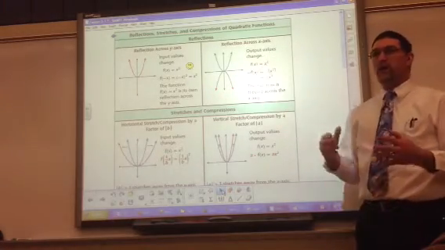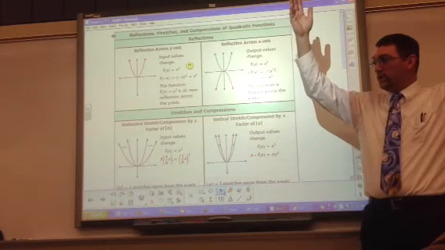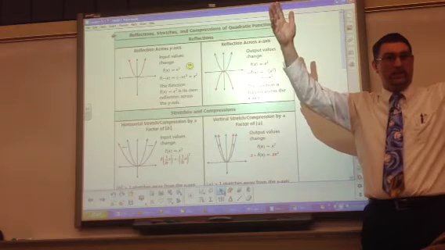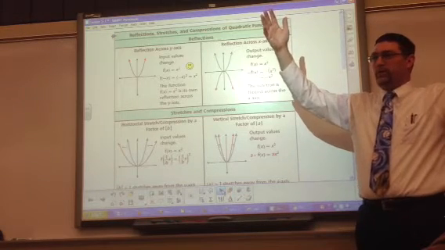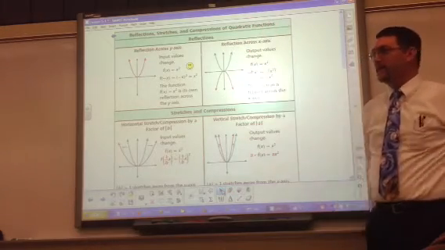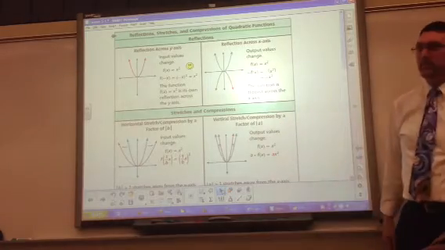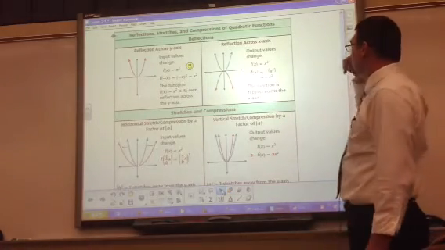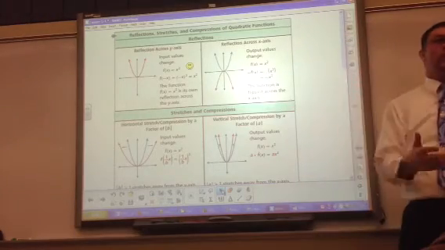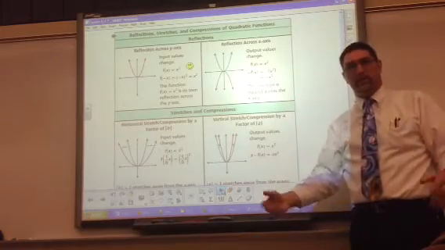So here's the way you can think of this. Normally it looks like x squared, so if the x squared is positive, then it's going to do what you do when you're positive. What's your facial expression when you're feeling positive? You smile. And when you're feeling negative, you frown. So when x squared is positive, the graph is going to open up like a smile. When x squared is negative, it's going to open down like a frown.